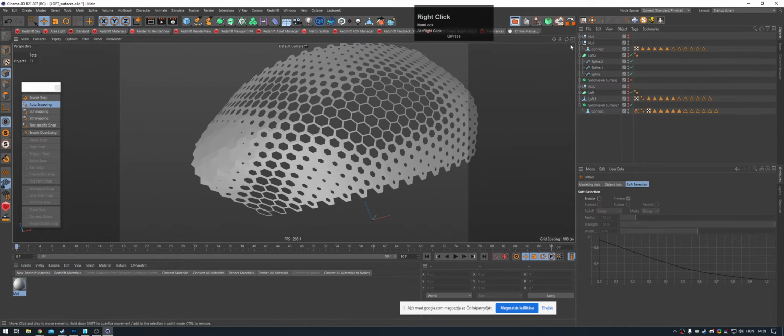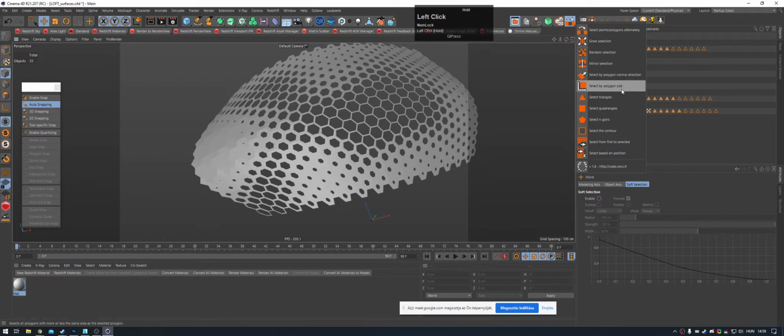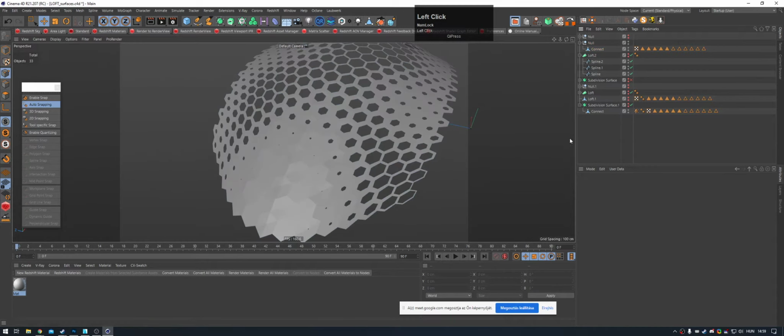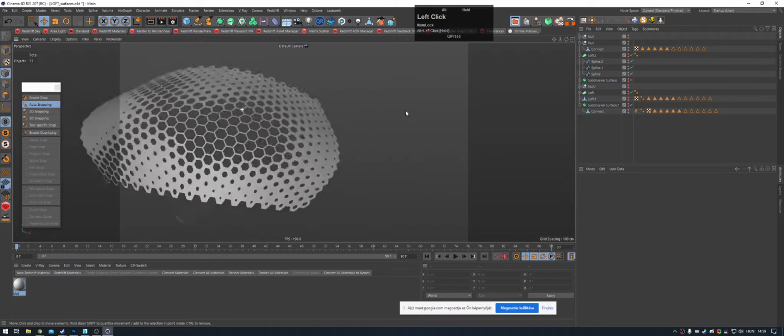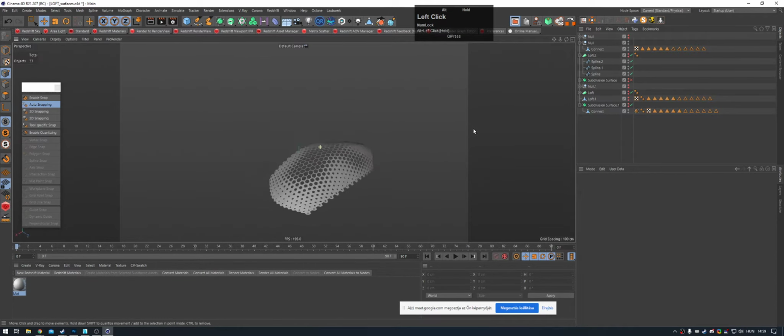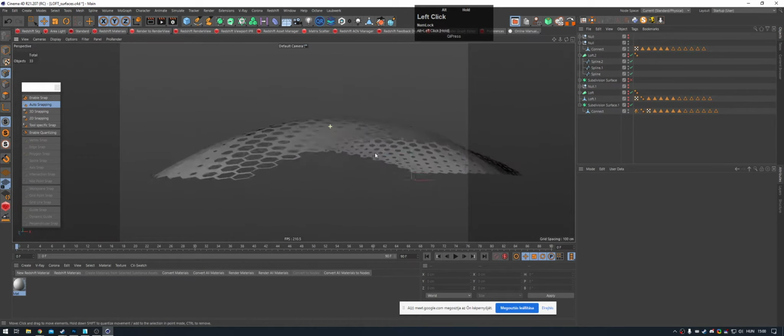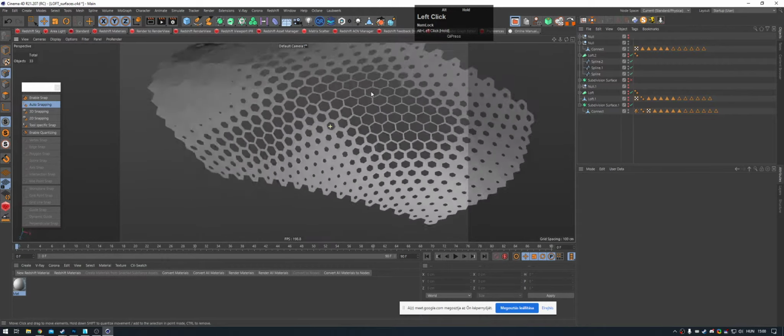By the way, of course, with the Wonk selection plugin, you have the option to select by polygon size. And by select polygon size, you can, I don't know, select a polygon smaller than these. So you can isolate them easily. But of course, it needs a supporting structure. It doesn't stand by its own. It needs a supporting structure.